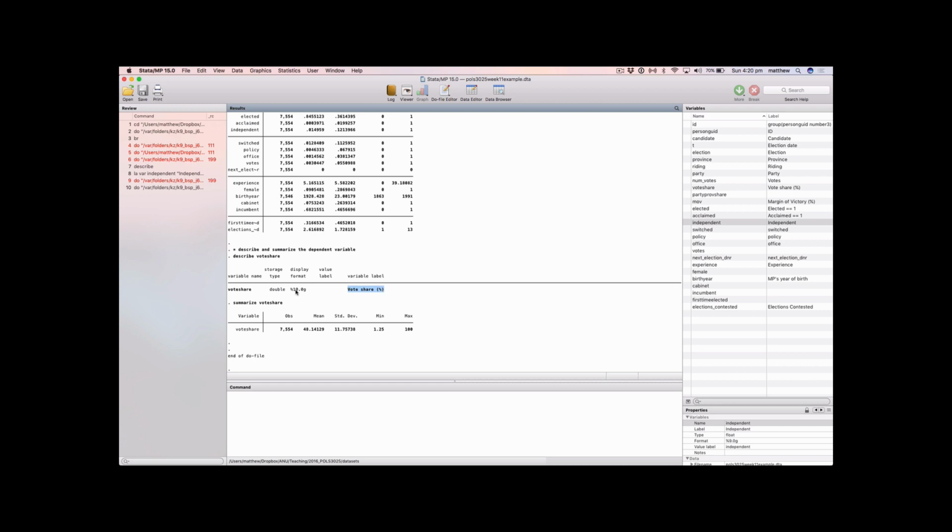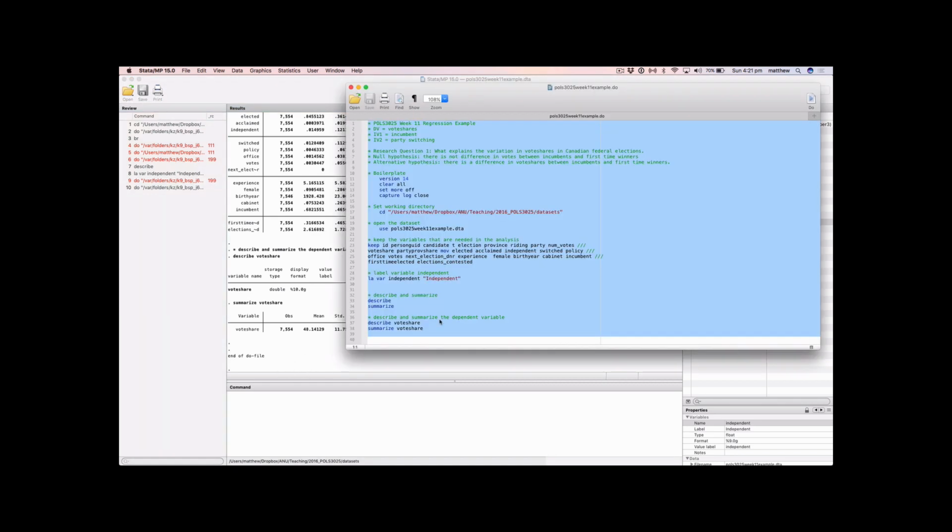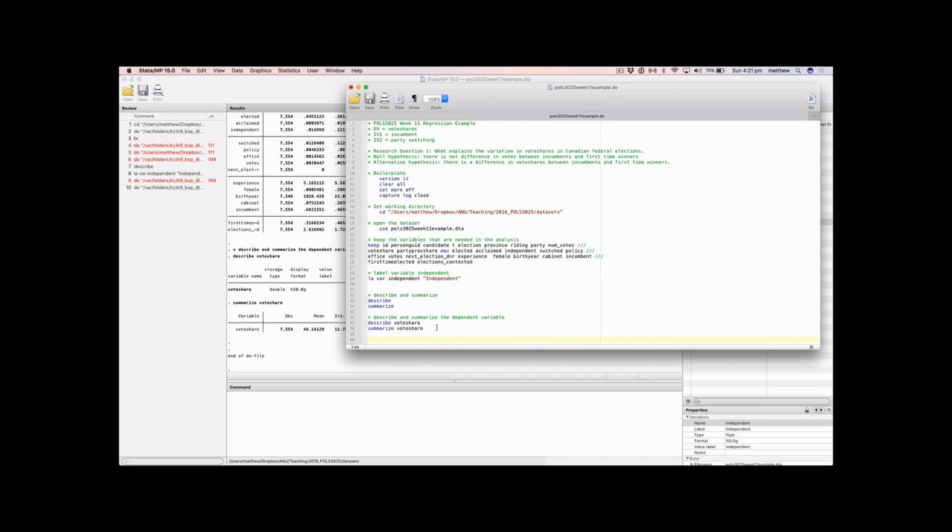It's stored as a double, and the name is vote share, as you would expect. And if we summarize the variable, we can see that there is a mean value of 48.14 with a standard deviation of 11.75. The minimum value is 1.25, and the maximum value is 100%. As you can imagine, anybody who has 100% vote share is somebody who would have run uncontested and was acclaimed in the seat. Always a good idea to visualize the dependent variable as well.